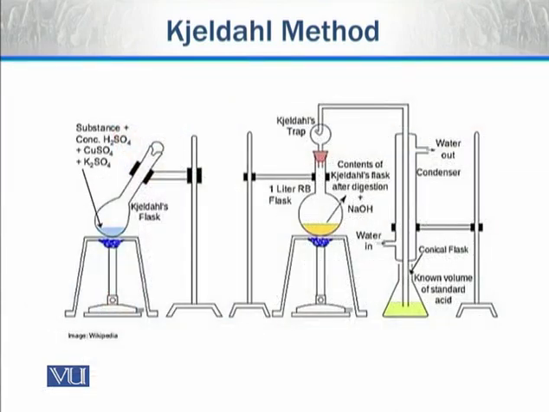Here we can see on the left side the sample is heated in the presence of acid, and then on the right side we can see this round bottom flask where the ammonium ion is produced, and then further right, in the flask, titration is going on. This titration is carried out in the presence of an indicator which is used to find the end point, and then the nitrogen concentration is calculated, and then we find the conversion factor, and in this way protein is calculated from the conversion factor.